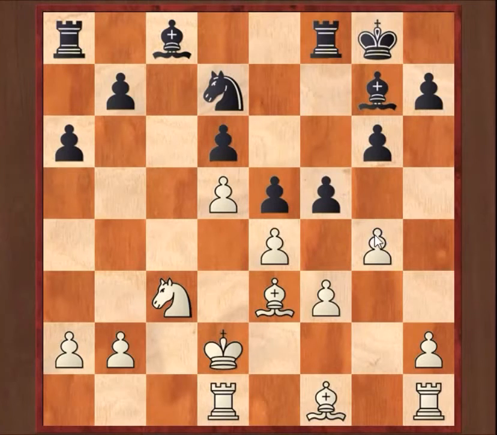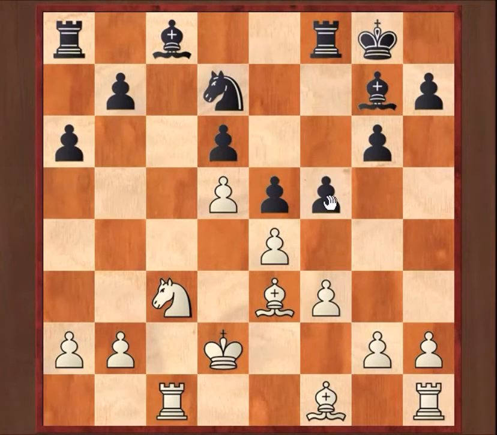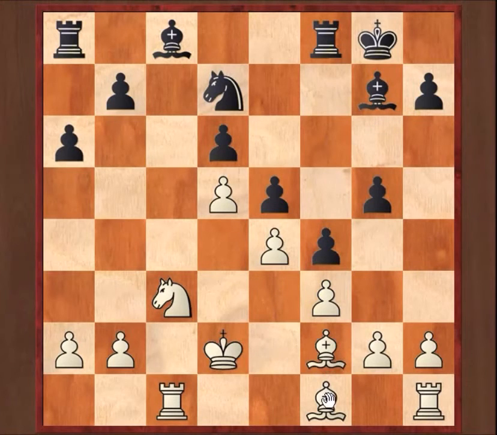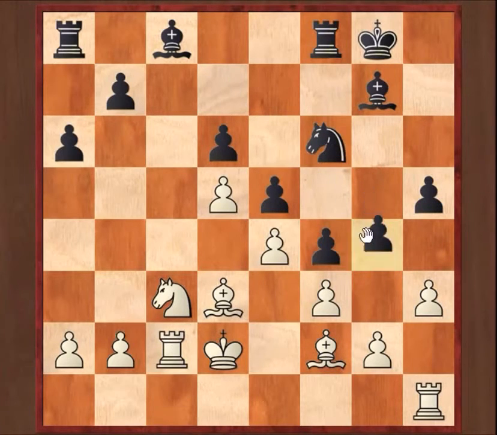Now white is not planning to take on f5 necessarily. He's not planning to do this. What he really wants to do is maybe to play g5 and h4, so he can have a lot of space. This is the idea. Because you see, if he waits, he plays something like rook c1, for example, the game might continue with f4, g5, and suppose we make some careless moves now. So bishop d3, h5, knight f6, and suddenly black has something to play for. He has gained some substantial space in the queen side, and he's actually doing fairly well.